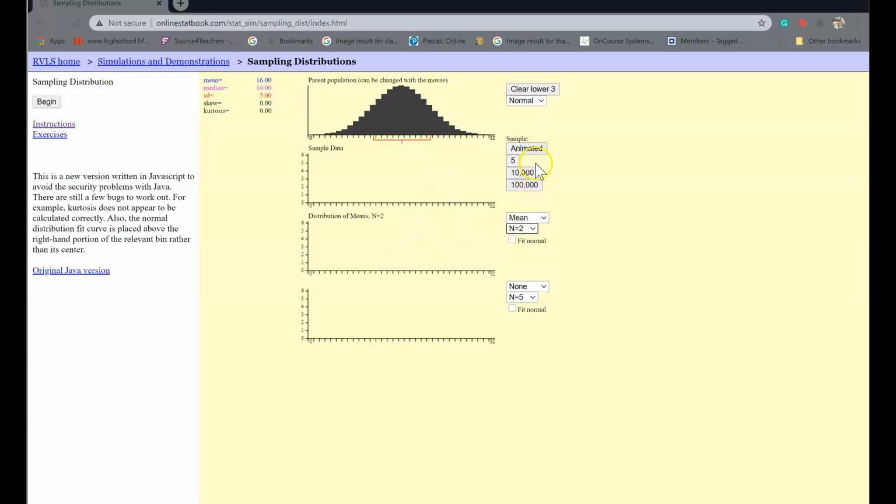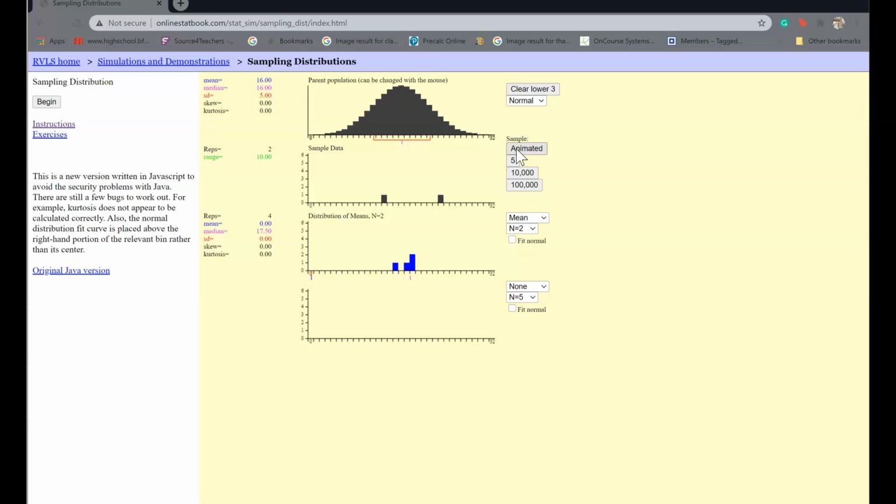So I'm sampling for the mean, and when I click animate, it takes 2 numbers and averages them, right? So this was just my sample of 2 numbers from this population. It's a small sample size, but what we did was we averaged them and then plotted the average down here. I'm going to do it again. 2 numbers, average them.